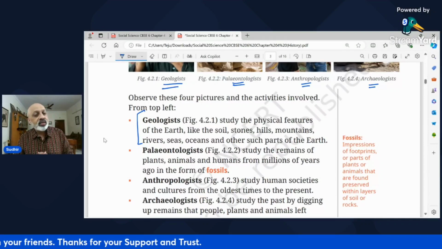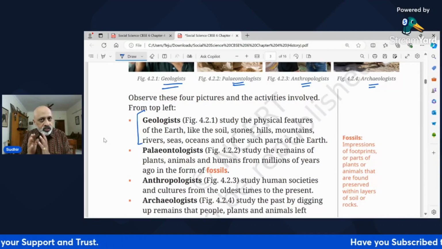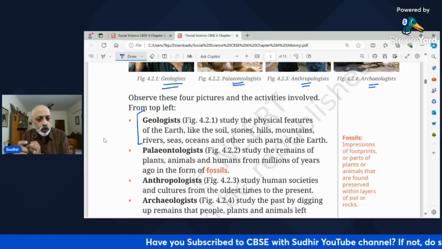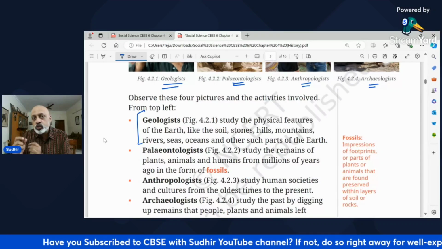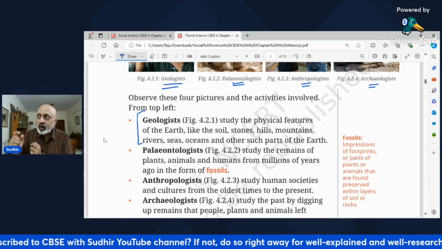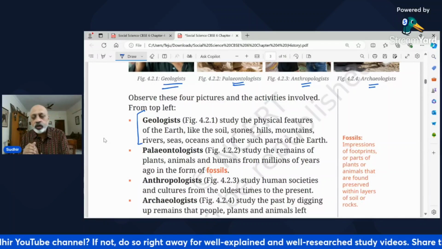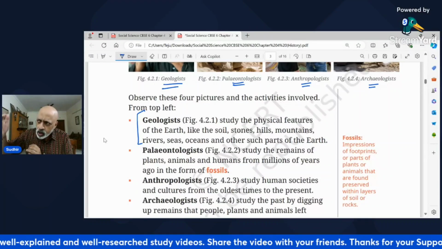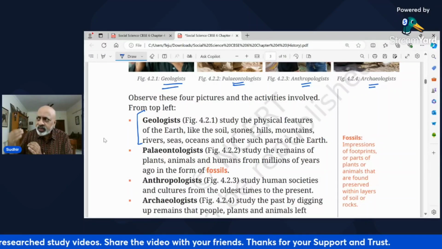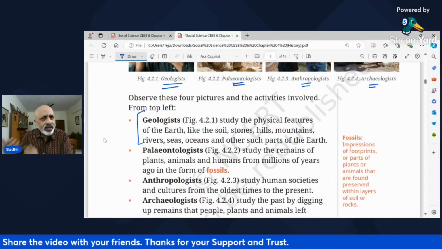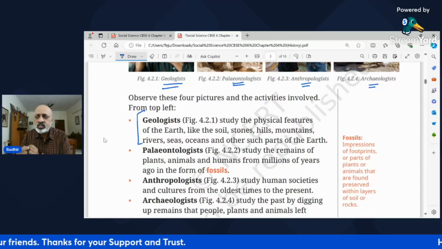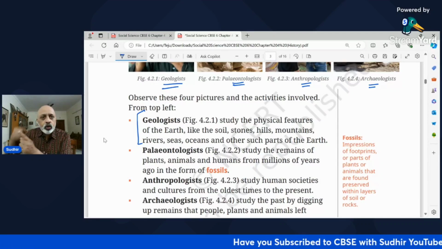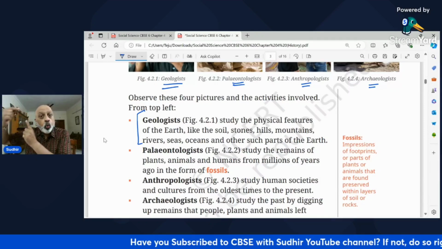Then the third category is that of anthropologists. Now, anthropologists are slightly different from paleontologists, geologists and archaeologists. Anthropology is the study of human society and culture from the past. So what happens is that they go to, let's say, a tribal community in the Andaman and Nicobar Islands, especially the Nicobar Islands. They sit with those tribal people, the Adivasis, and try to find out, and now it has become very scientific through DNA testing, fingerprint testing, and blood testing, you can try to trace their ancestors as to where they may have come from.